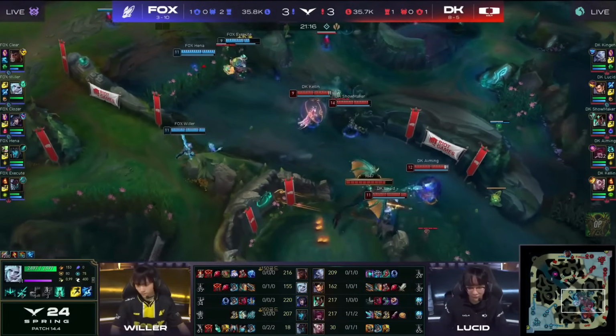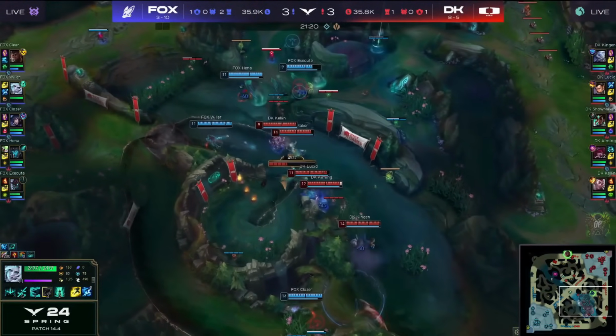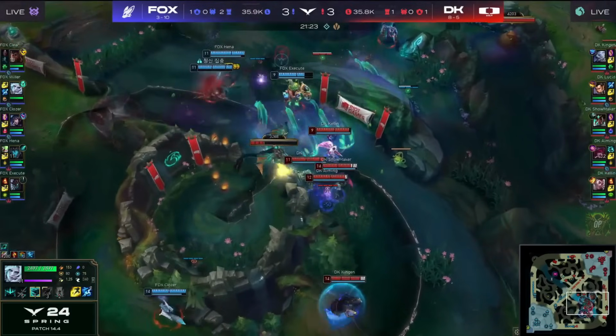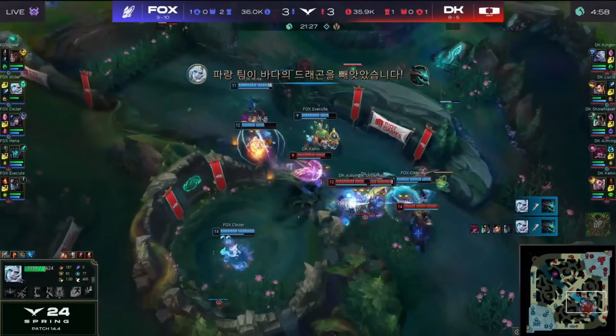He's going to deny a lot of CS at least. Yeah, and gold lead actually in favor of FearX towards the end of this. Teleport to come through for Clear, as Closer just ults his way over. That is going to be the steal for Willer, and that's going to be successful.